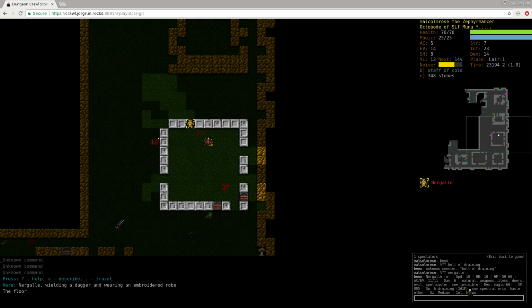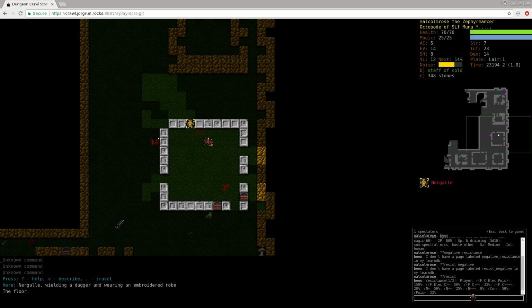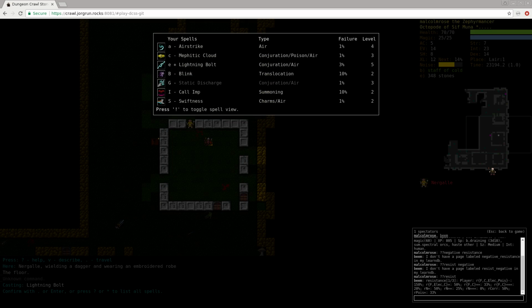Well, she can do 3d18, so she can do roughly 60 damage to us. And I think that's reduced by my negative resistance. I want to say 50%. Maybe. Yeah, 50%. So if my understanding of this is correct, we can only take about 30 damage from her. Unless she has buddies, you know, spectral buddies that she summons.